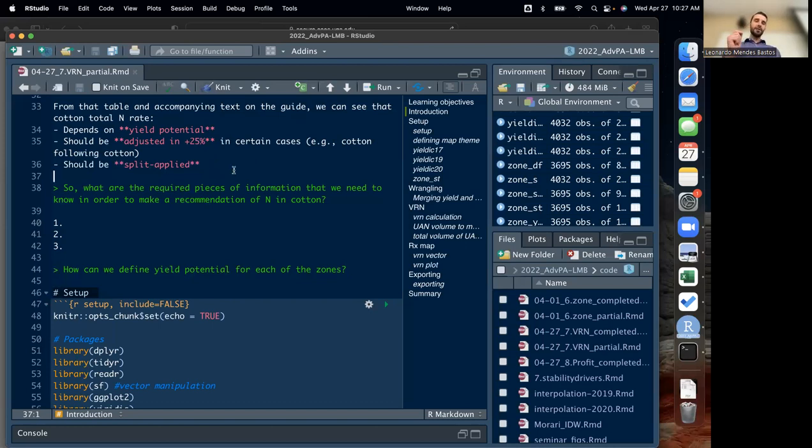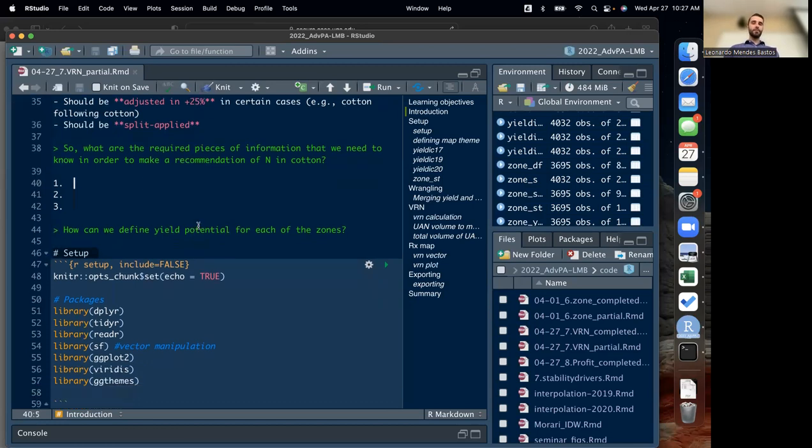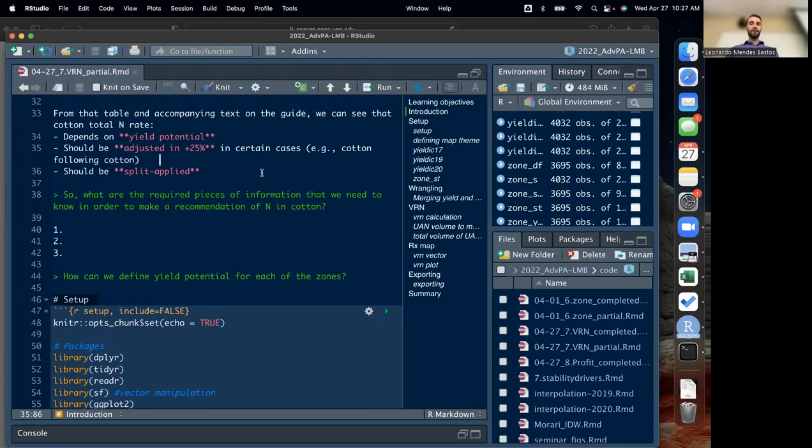So I want to ask you this, and I want you to help me to answer here. For this field here, I want to assume that it is, well, let me not assume anything at this point and just ask you, what pieces of information do we need based on what I'm just saying above here? What do we need to know for this field to create a recommendation of nitrogen that at this point doesn't even have to be variable rate, just a recommendation for this field?